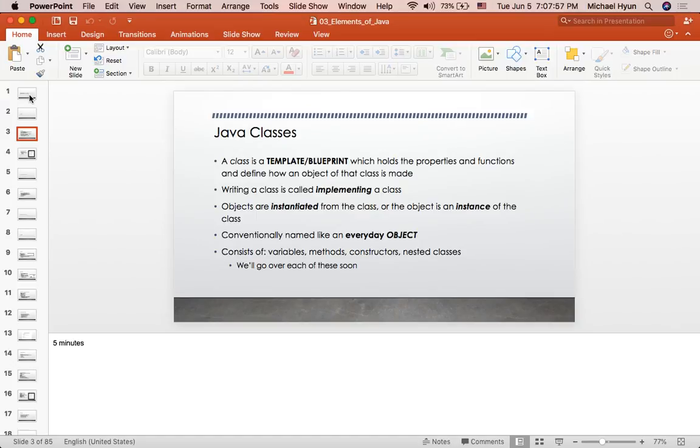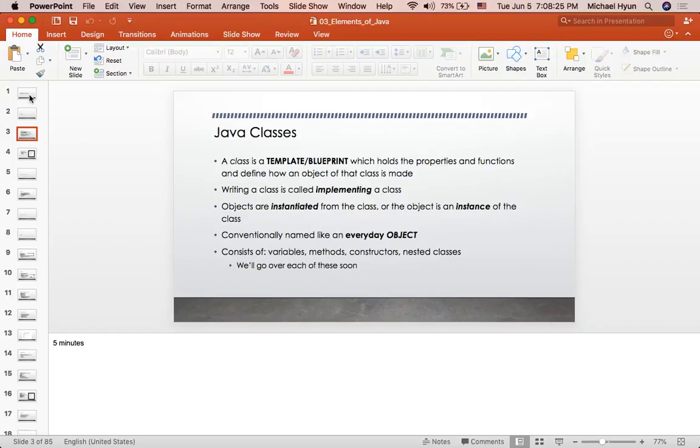Every class consists of these three things: variables, methods, constructors. I'm not going to talk about what they are right now, but let's just say for now that variables are the properties that the class would have. For example, a variable inside a person class might be hair color.